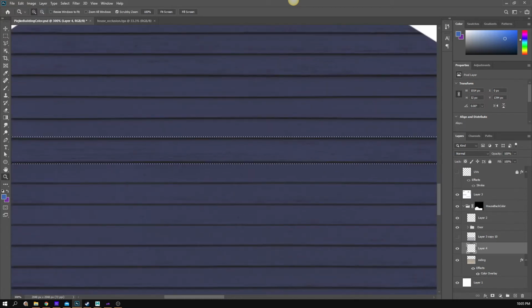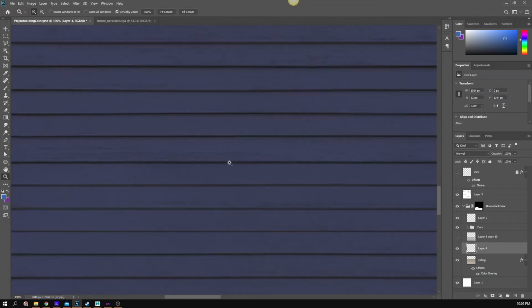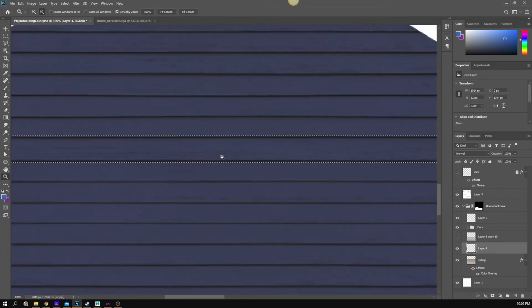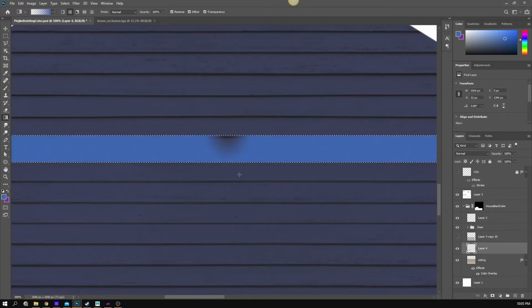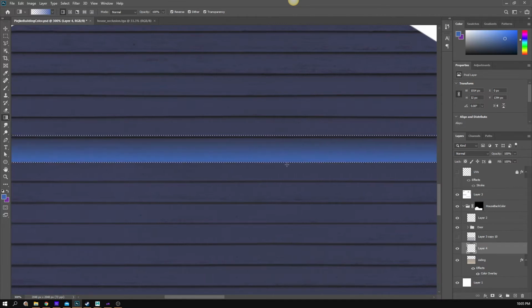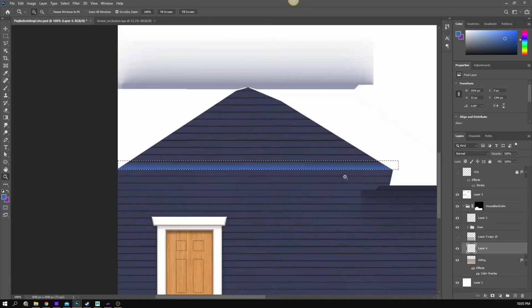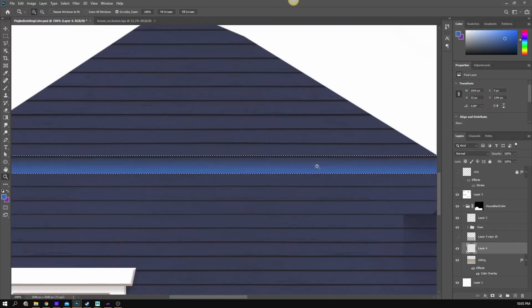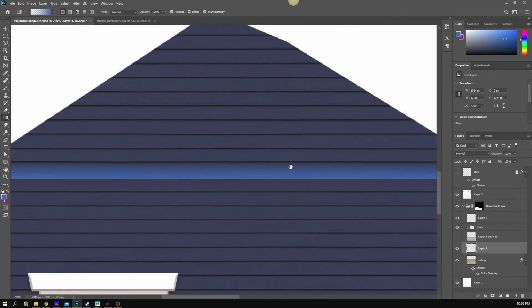I'm going to zoom in on this, and so I press the Z key to zoom in, and if you hold down the Alt key, you can zoom out. Now I'm going to take that gradient tool again. I'm going to left click and hold down Shift and drag down. And you'll notice, okay, this gave me a gradient, but it gave me a radial, and that's because I have this one selected right now. If I go to this one, hold down Shift and drag down, this gave me a gradient, but it's like this light blue and then there's nothing.